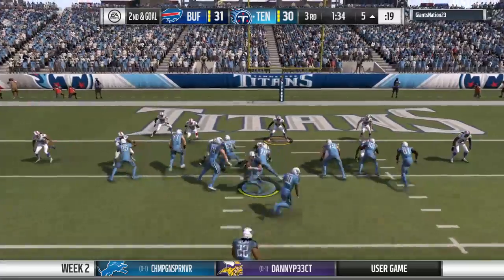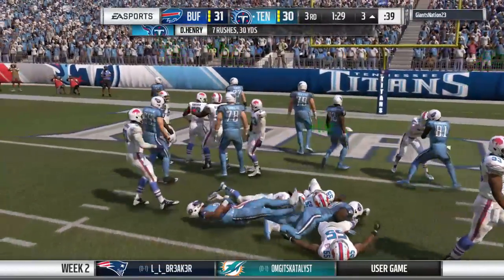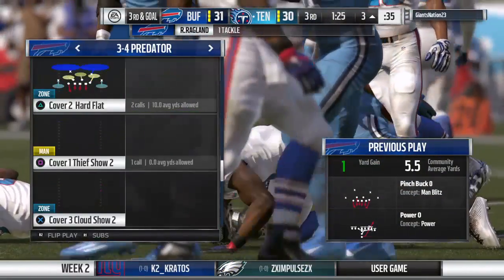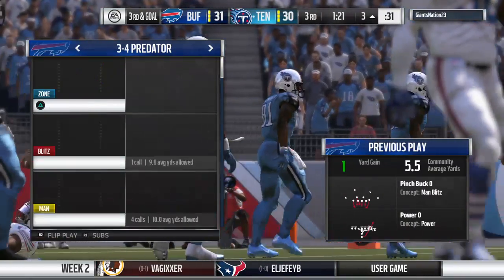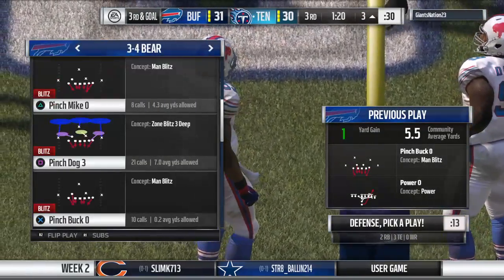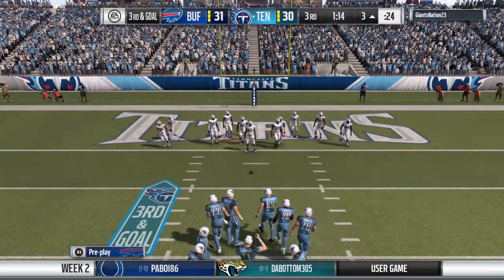All right, here we go. On 2nd down, here's Henry. And he will push his way forward down to about the 3-yard line. Calling a gain of a yard as they get a little bit closer here. It's 3rd and goal. Tough day, tough sledding right there, and it's been that way the entire game. Not a whole lot of room to ramble for him. Yeah, you're right. It's been that way all afternoon. Didn't get a whole lot better there.